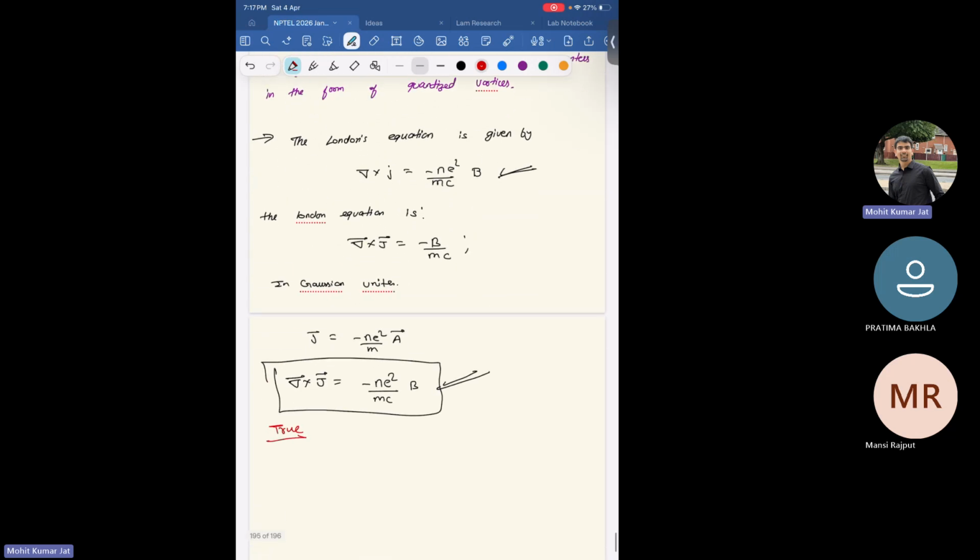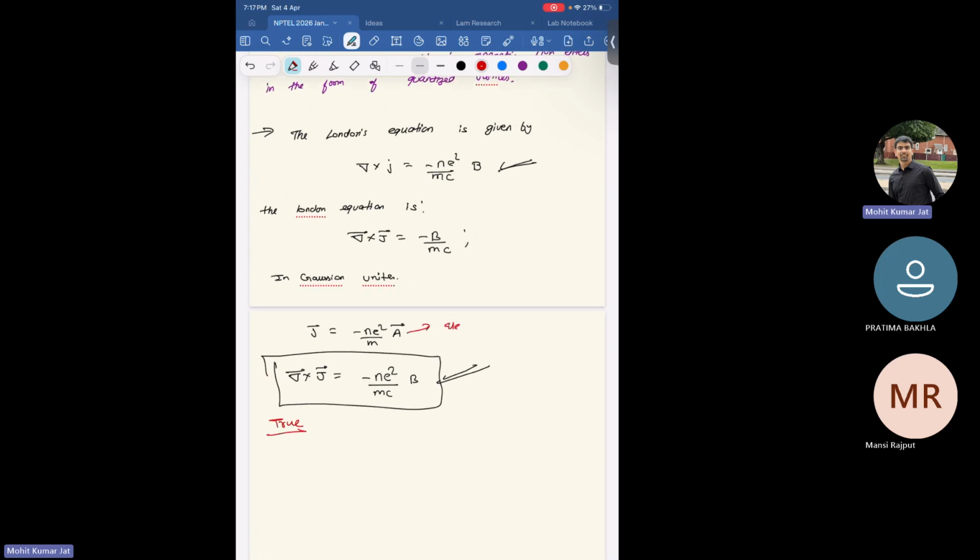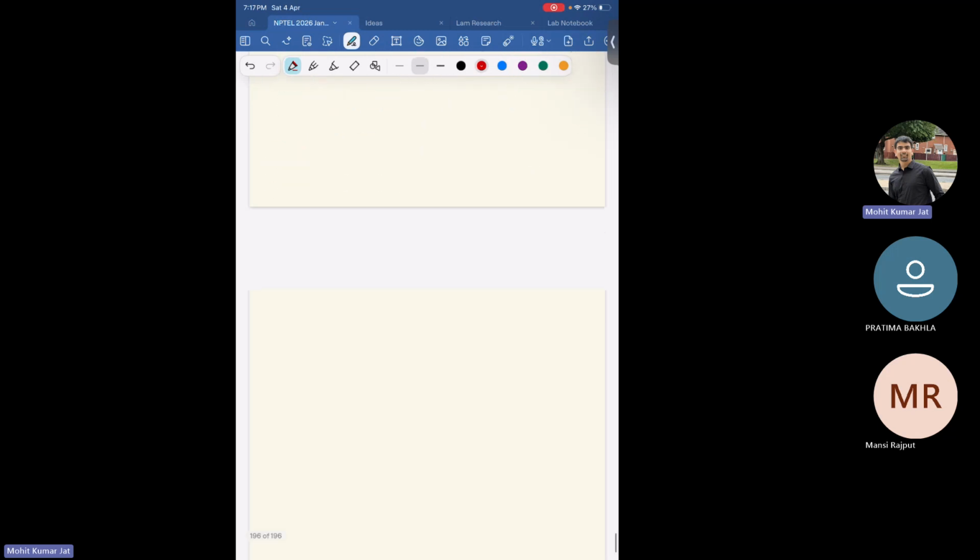This is electromagnetic potential A. So this is in Gaussian terms. If you take the curl of J, the curl of A will be nothing but the magnetic field. That's where this equation comes from. If you are slightly confused, this is in the Gaussian units. Your curl of A will be B, and that's where this equation comes from.